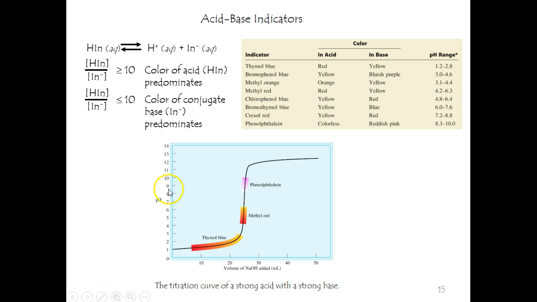But it would be nice to have a selection of them. If it's a strong acid and a strong base, you may want to choose an indicator that is going to change color right around pH 7, and you'll see there are some that do that.